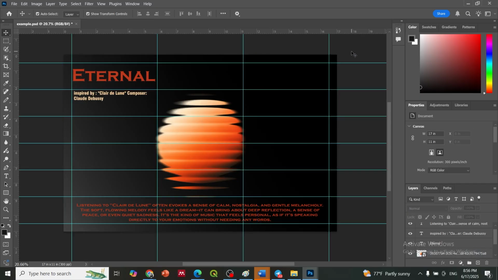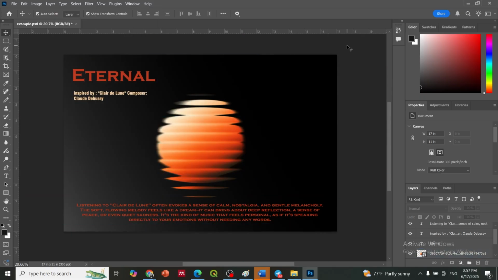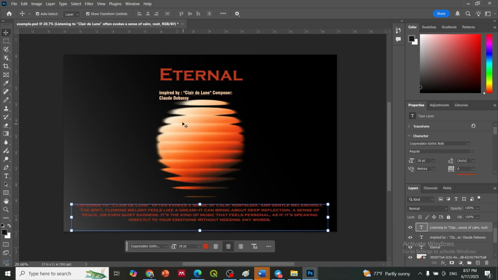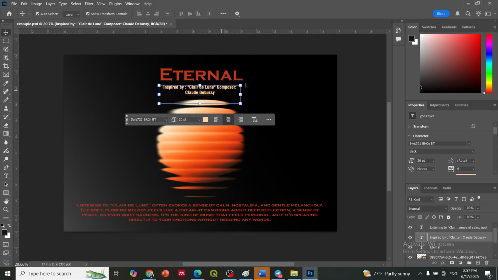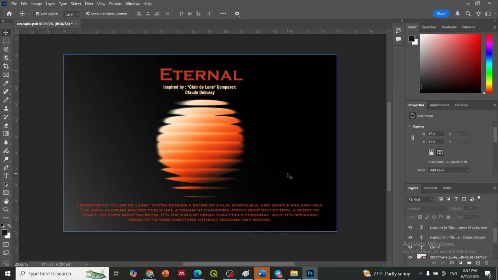If you would like to see how this looks in a printed version, just go to View, and for the guides here you can clear guides to see what's happening. So there is a difference between the previous poster and this one. Also, you can do it in a vertical version. You can put things like here, but it's better to change the orientation, if you're allowed to change the orientation of the page. And you can make this text box also smaller.